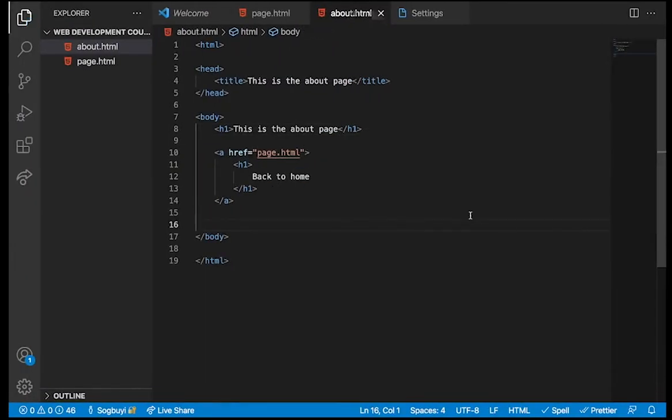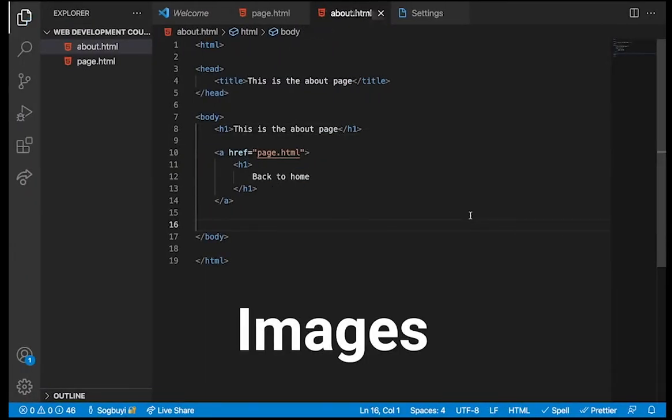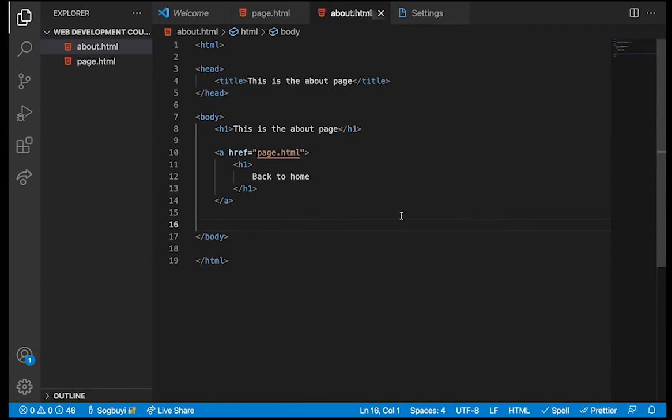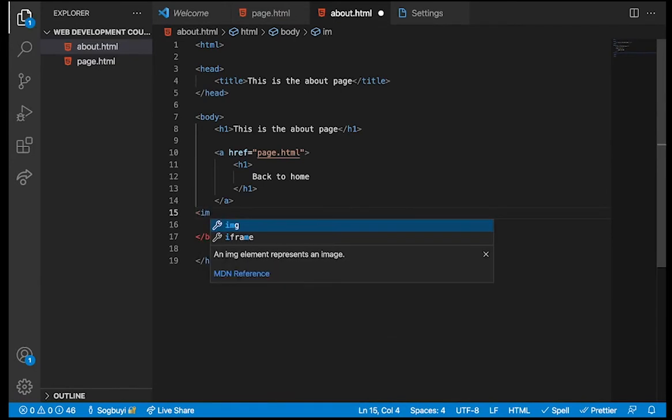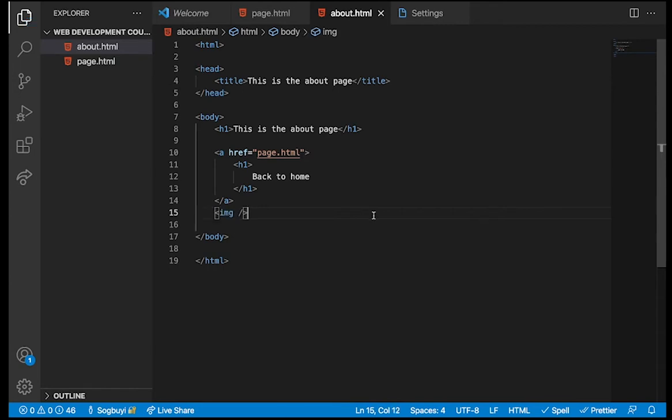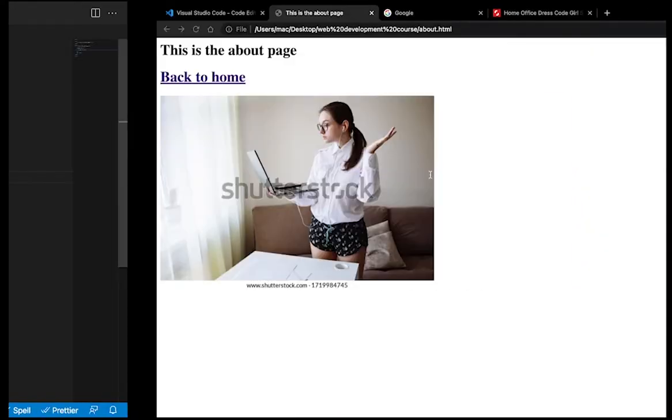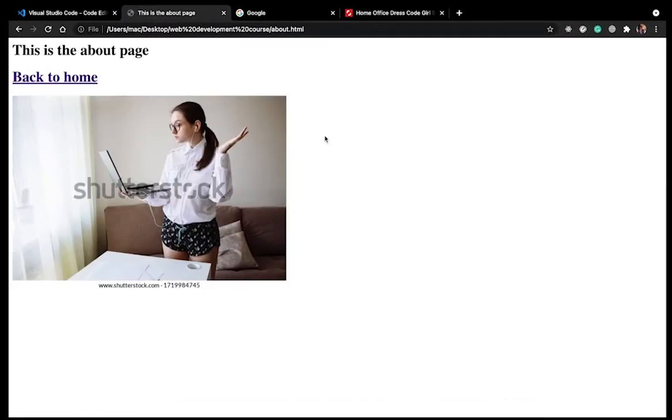Okay, so let's talk about how to display images. Images are displayed using a special tag called the img tag, and it's a self-closing tag. As I said earlier, self-closing tags are tags that don't receive an extra closing tag. Instead, it just has a / after it. I said images accept an attribute called the src. An src simply points to the URL of the image. So let's just get a free image.